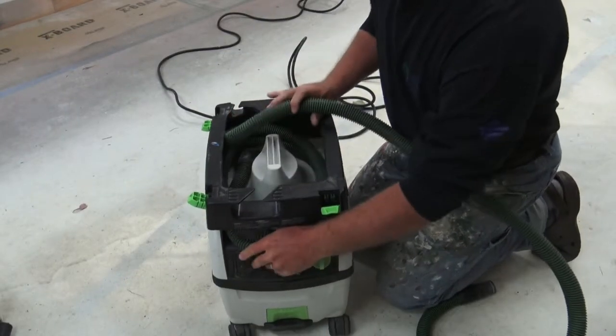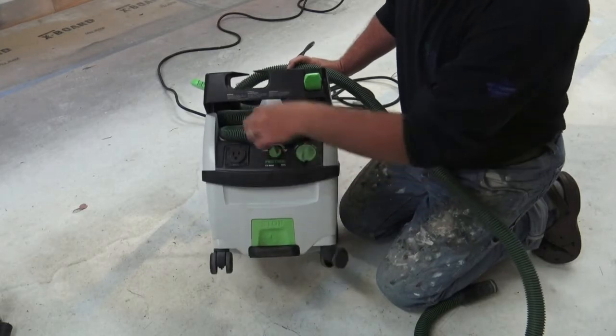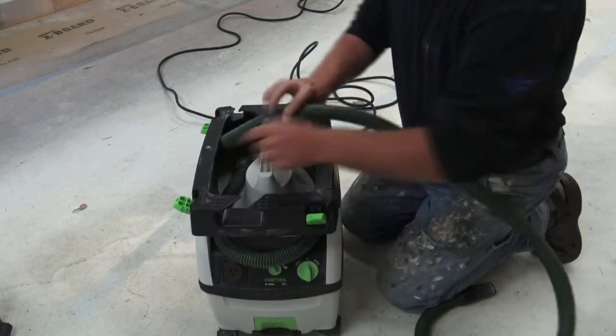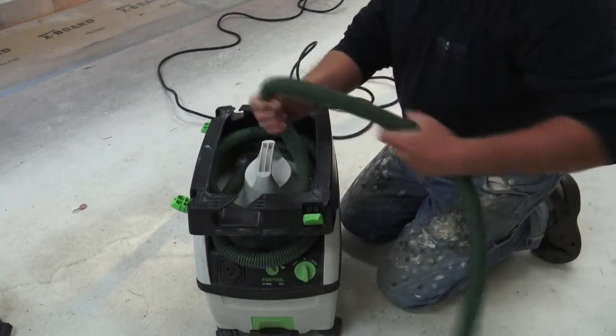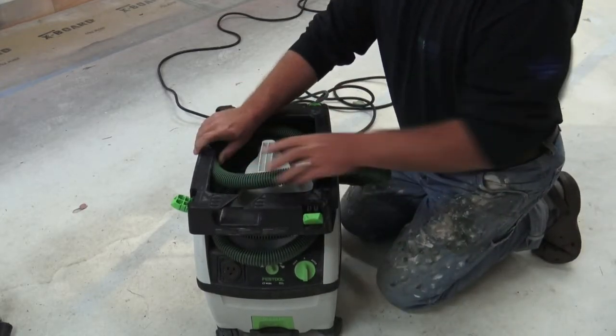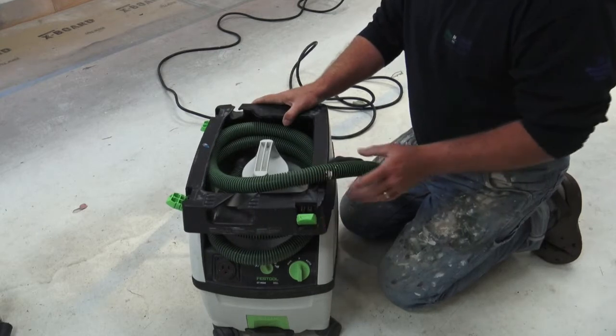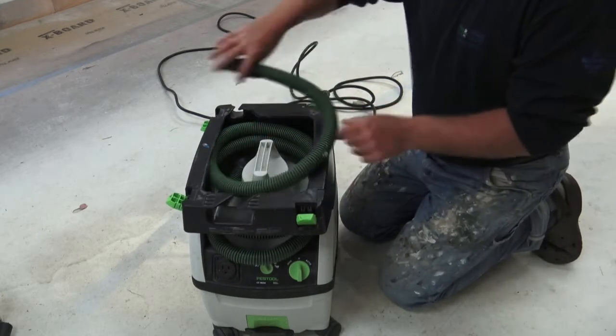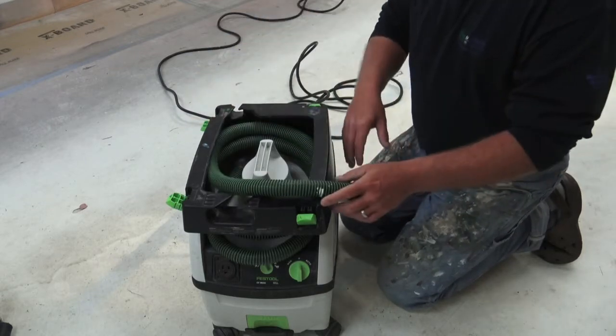I always let the first couple coils that I make come right out of the garage. That's not going to be in the way of anything. And it creates space for the electrical cord. So here's a key thing I learned from a buddy, Tom Bader. When you coil up the vacuum hose, leave the last turn of it hanging out.